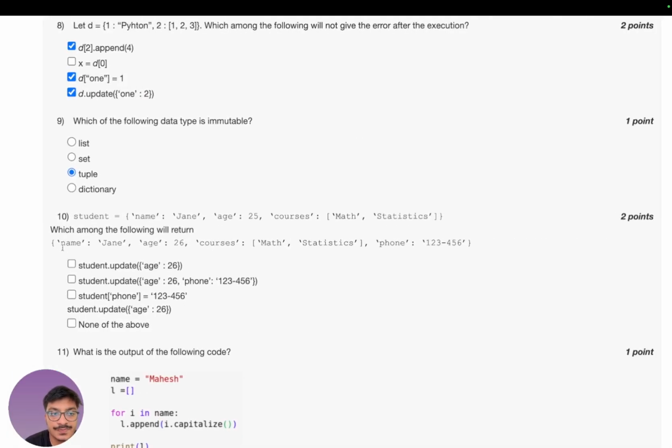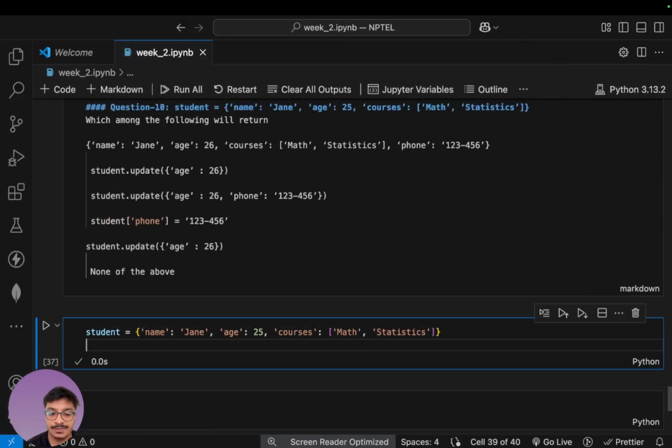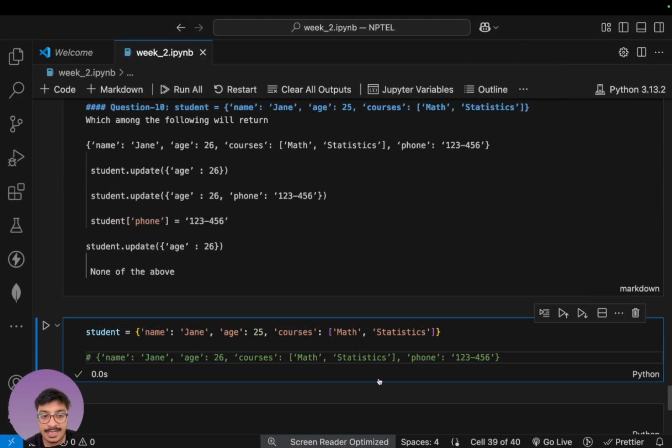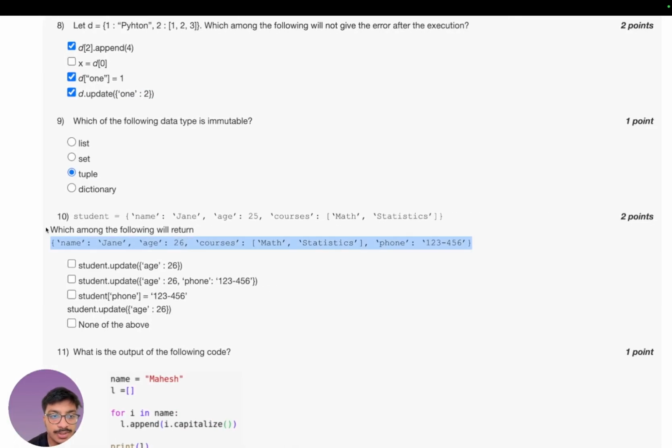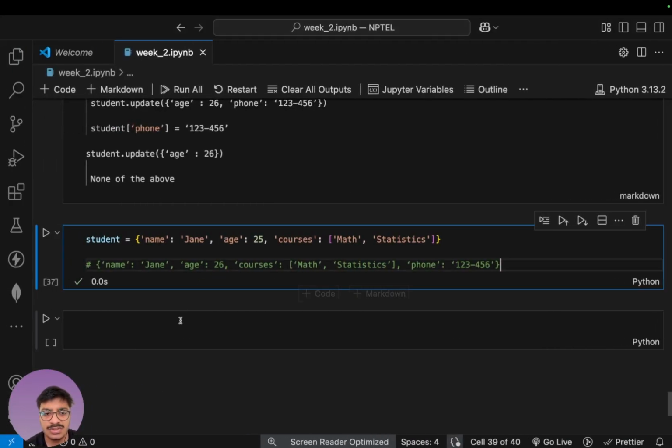What we need is this particular dictionary as our answer, where the name is the same as given, Jenny, and age is 26. So we need to update age from 25 to 26, and we need to append a key named phone with value 1, 2, 3, 4, 5, 6. So according to the options, what would be the answer? Is this giving a correct answer?